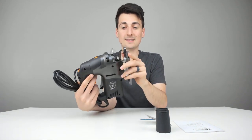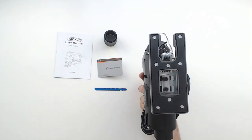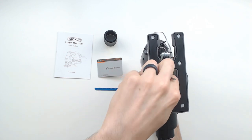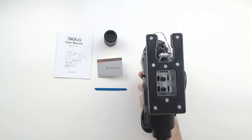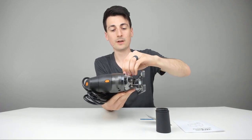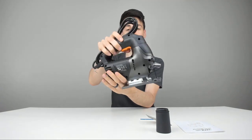That means you can adjust the pendulum of the actual blade in the machine, which is cool. There are some nice blade protections, and it has a laser guide so you can see the cut line when you power it on. On the bottom, this has double bevel cutting — you can adjust the angle from zero all the way up to 45 degrees on either side of your cut using the included Allen wrench. So it's a double beveling saw with laser guide, dust removal, pendulum control, and adjustable speed with a locking trigger.